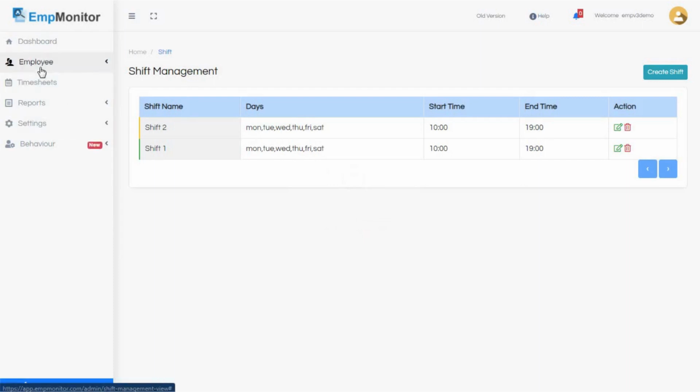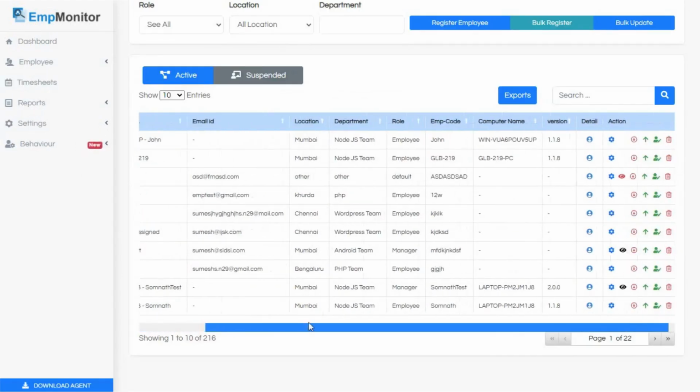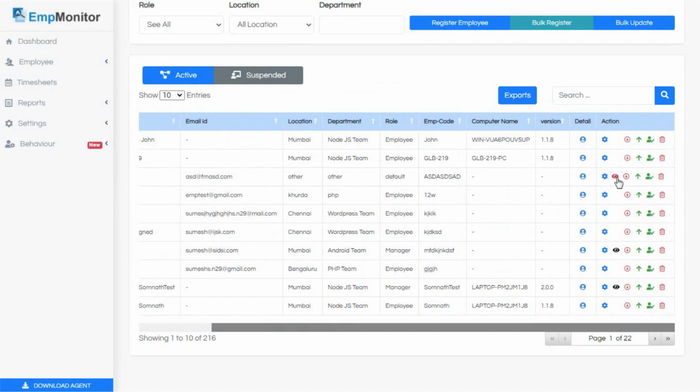Moving next on adding the employees shift settings. Click on the Employees tab, available in the left sidebar menu. Here you will find an option, Employee Details. It is the employee dashboard. You can manage the employee settings from here. Here are the employees' complete details. You can manage the settings applied to the user.